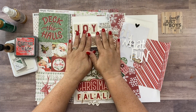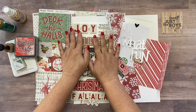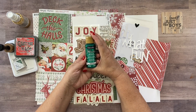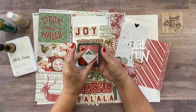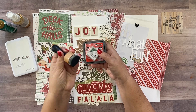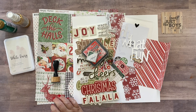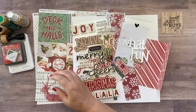Hi again, Meredith here. 12 Days of Christmas, day number three. Let me show you what you're gonna need to put together this layout. You're gonna need some gold mist or gold paint and water — watered-down paint to make gold mist. This metallic green acrylic paint came in the essentials kit. You're gonna need a red ink pad, the Burma Jade ink pad that came in your limitless kit, a blending tool for those, and some kind of white ink or white paint — it could be a white paint pen, ink, or white pen.